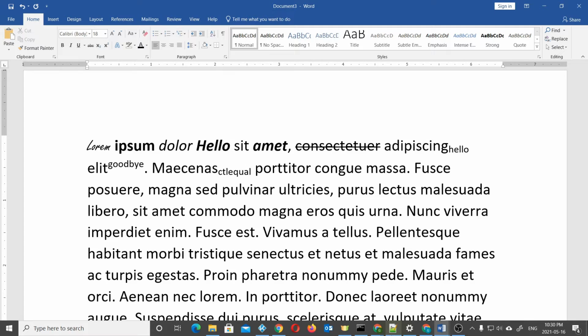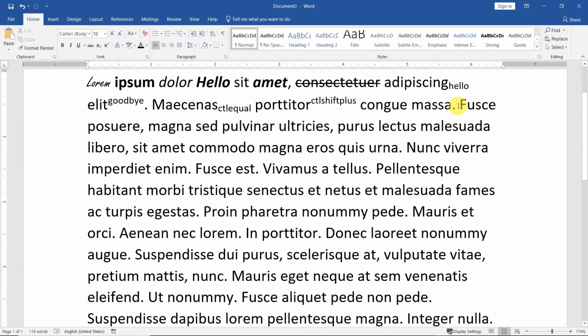For a superscript, it's Control Shift plus. Note that equals and plus are the same key. So in reality, if you said Control plus, you would have to press the Shift key to get the plus.